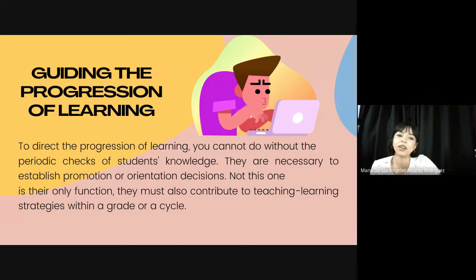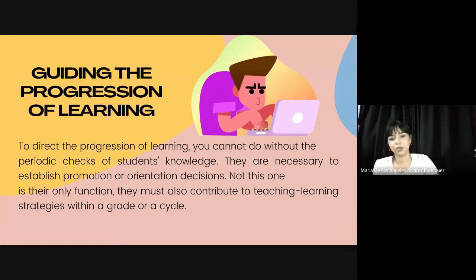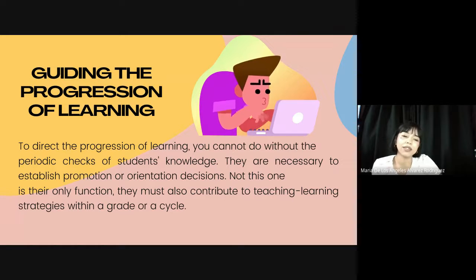Therefore, they do not exempt in any way from a continuous observation, one of whose functions consists in bringing to light and completing a representation of the student's knowledge. Contrary to what is sometimes believed, continuous assessment completes a summative function, even certifying, because nothing replaces the observation of students at work.